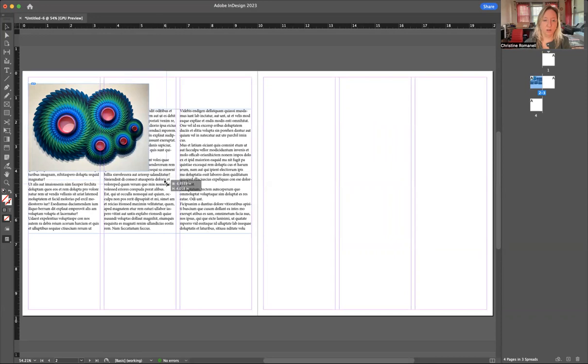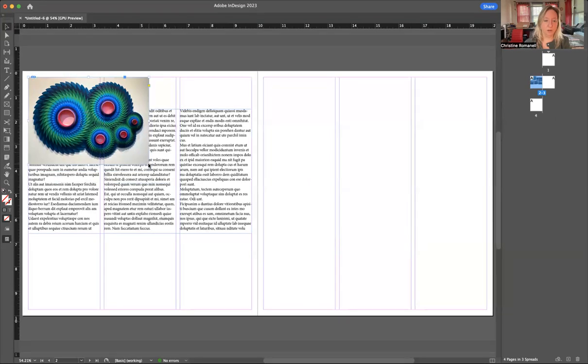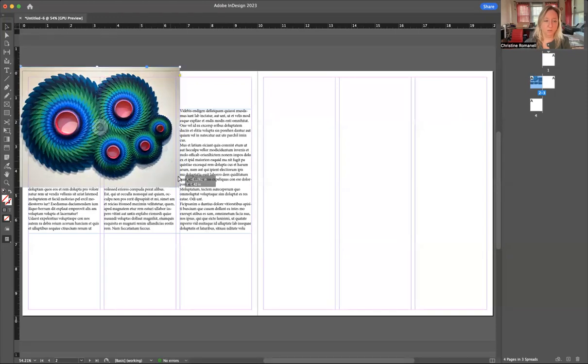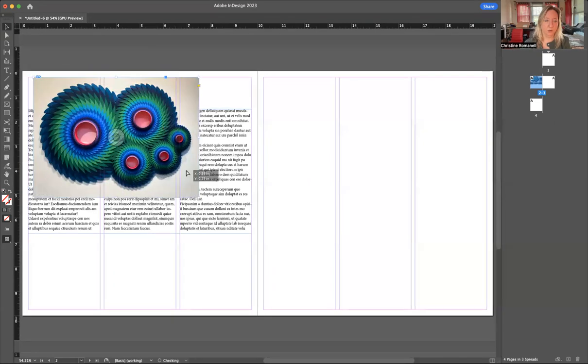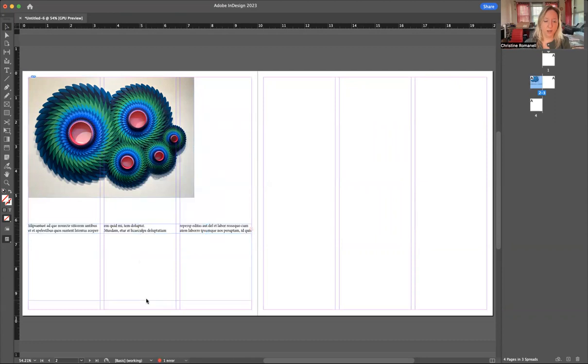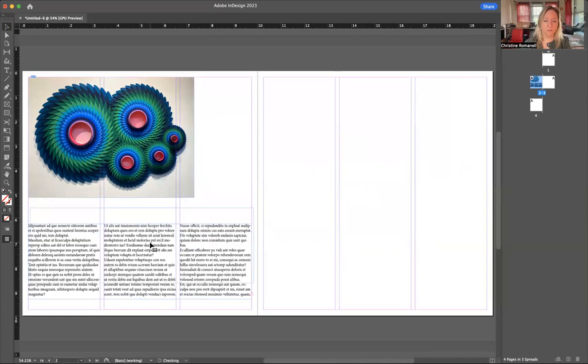So I'm going to try to make this as big as the 2 columns, so we're not breaking the column, right? I'm going to just keep making it a little bigger, right? Until we're 2 columns, and then we can move our text down so that it fits below it, right?